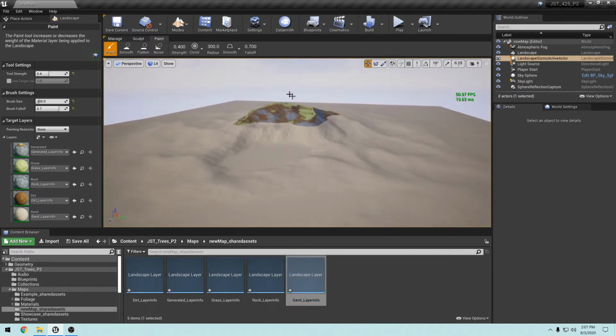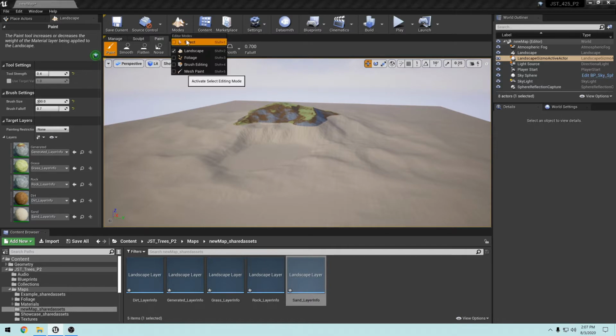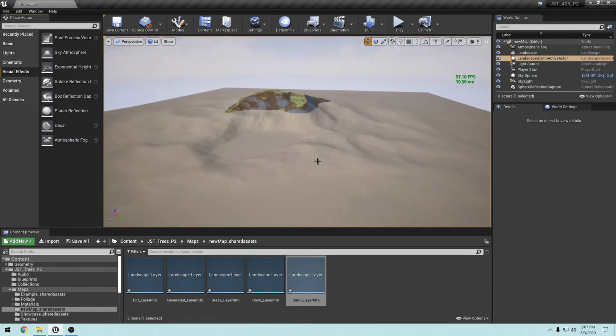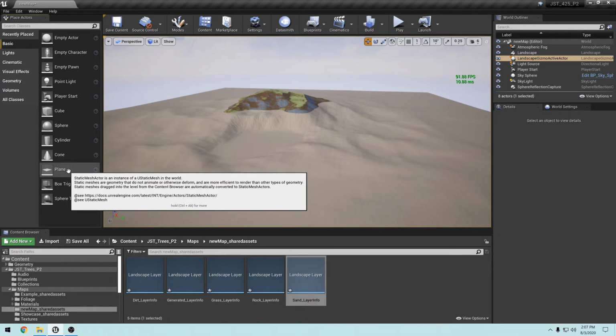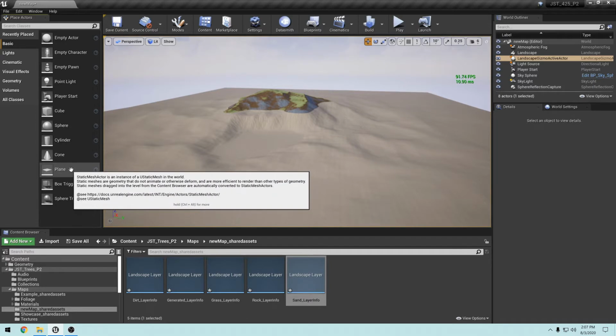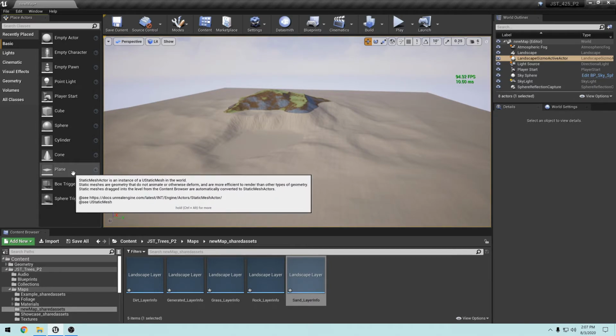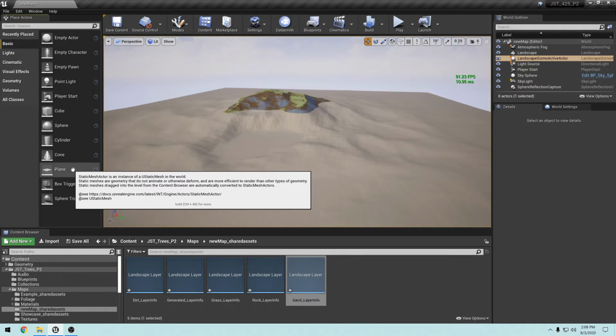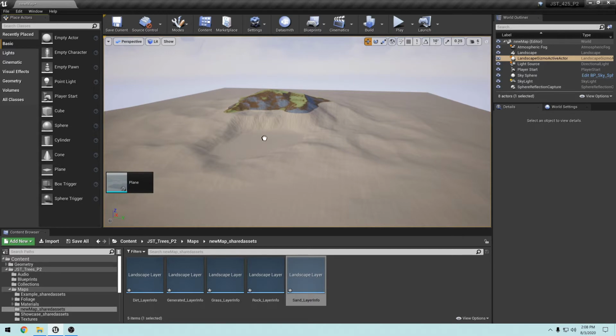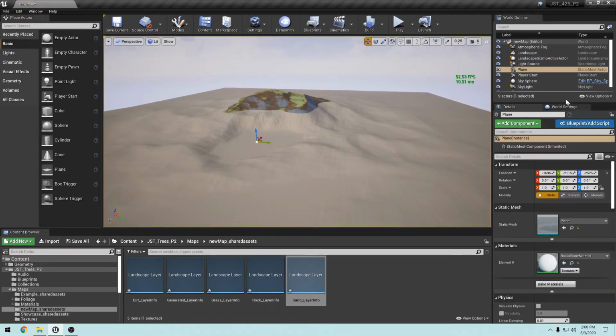So the first thing we want to do is get our water. Since we have an island, we need water, so let's go ahead and pull in a plane. Now, obviously, when Unreal Engine 4.26 or 4.27, I think they are going to have some pretty fancy water, oceans and lakes and so forth. So obviously until then you're doing the whole plane thing, unless you have an add-on for it already.